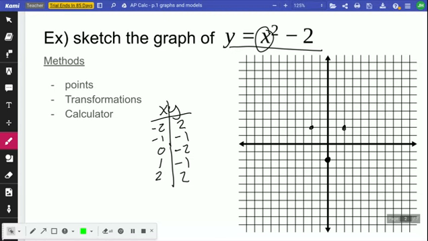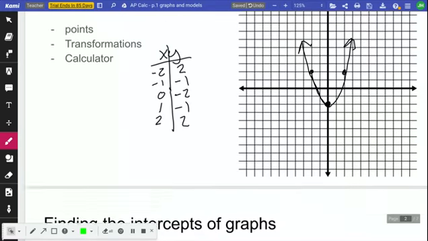You could also use symmetry, which is something I'll talk about later. Parabolas do have that symmetry through their vertex. If it's not been shifted left or right, it is symmetric about the y-axis. So there is that graph. But you can use any of those forms. I recommend being able to use your calculator to check, and points or transformations to initially do that. You don't always get your calculator.